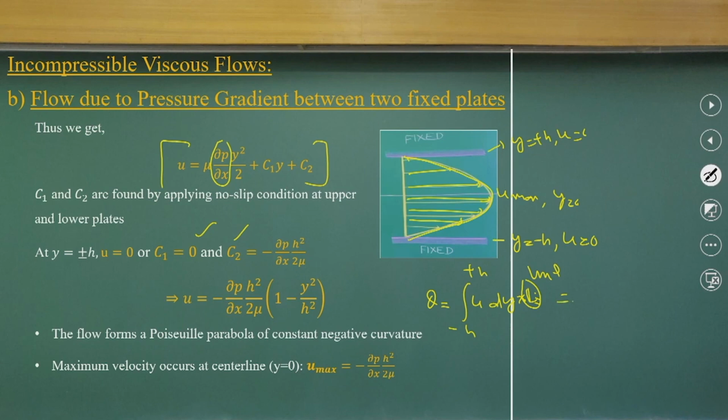If I know the velocities, I just integrate with the unit value, considering the direction perpendicular to this plane, and that gives the discharge. In the same way, if I know the velocity distribution, I can also get the wall shear stress. Those are examples we have, but today let us complete this part with this derivation. Thank you.